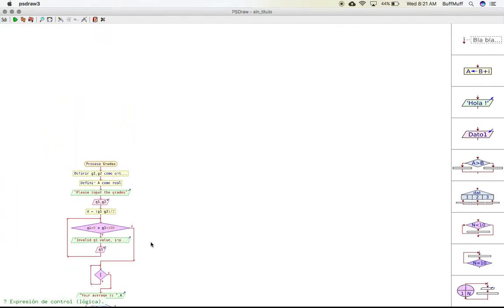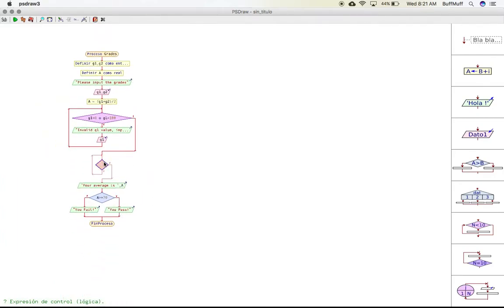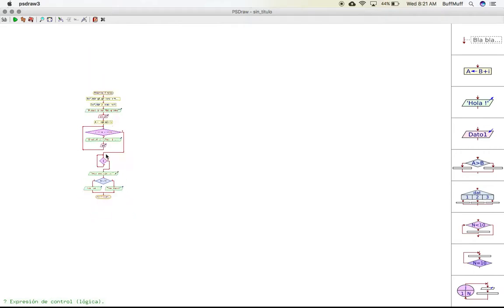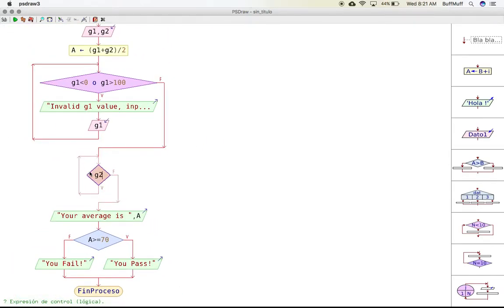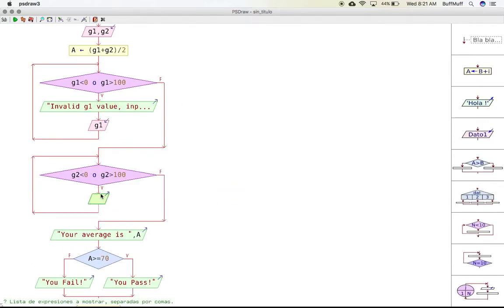And we do this exactly the same way. So now we would check if G2 is less than 0 or G2 is greater than 100. If this turns out to be true, I would have to say "invalid G2 value, input again."